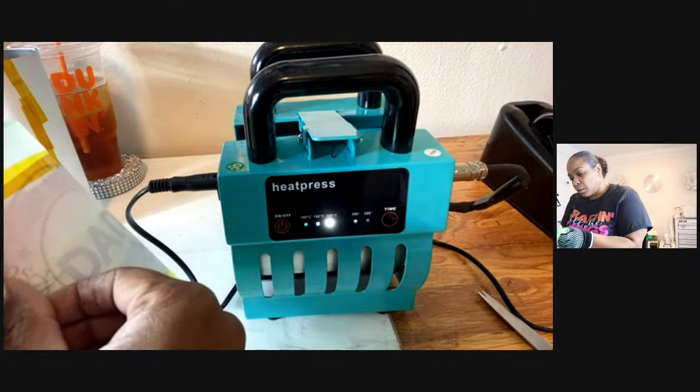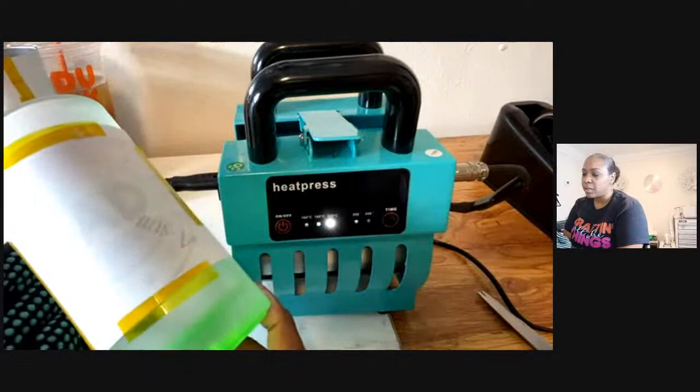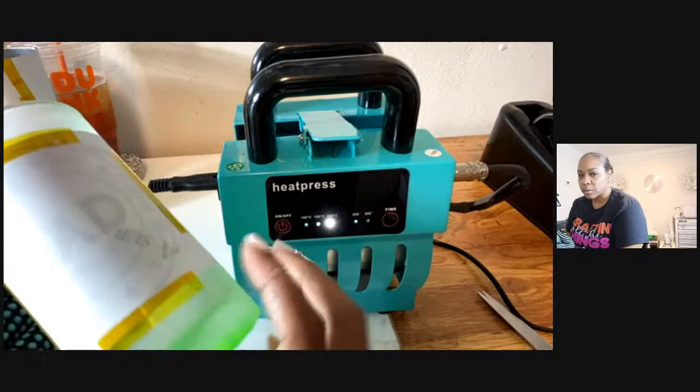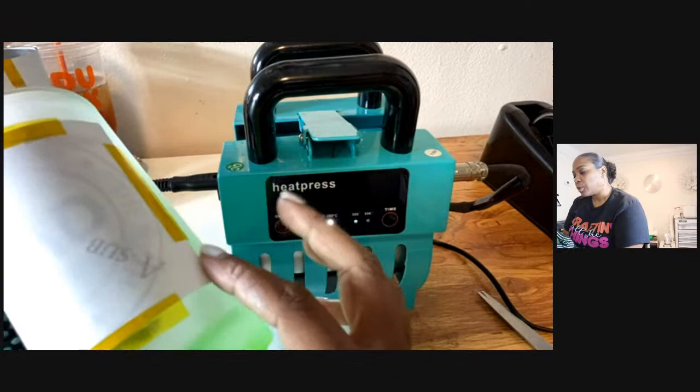So I'm just going to tape this down. I'm not going to use any shrink wrap. Like I told y'all before, I'm not going to use any shrink wrap on this glass, and I wouldn't recommend using painter's tape or anything on here either. I'm just going to tape this down as good as possible with the heat tape. I know I just have this part taped now, but I want to make sure all of this is taped down because I don't want any air to get underneath there.